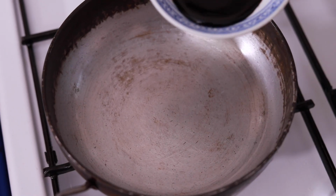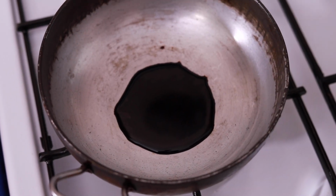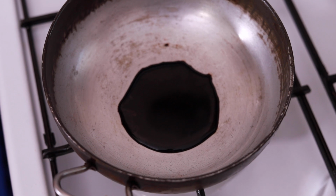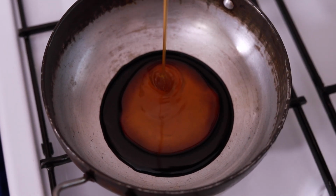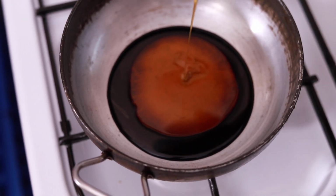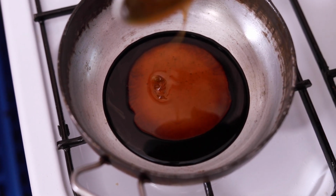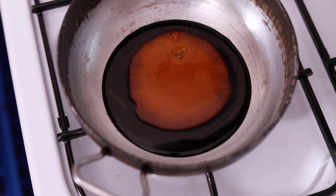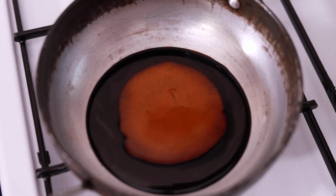Now that our wings are done, in a separate pot you can go ahead and start on your sauce that goes onto the wings. Now, the thing with this recipe is that I realized it needs more honey, more sweetness, and the quality of honey that you use is very important because it imparts the flavor onto the wing. So if it's a flavored honey, of course it's going to make your wings taste of that flavor.